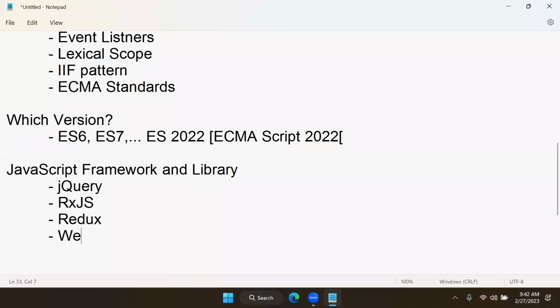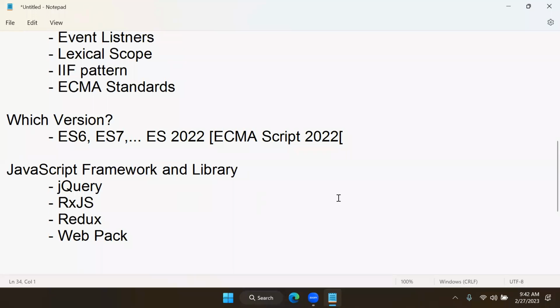We will also discuss Webpack. So we have Redux, RxJS, and Webpack. I will give you an introduction to these frameworks, because they are very helpful for advanced JavaScript developers.